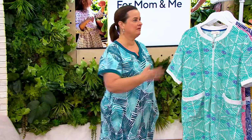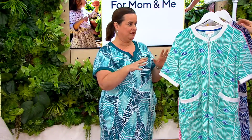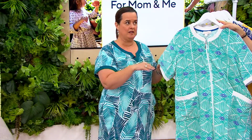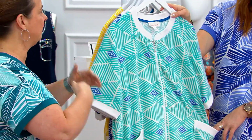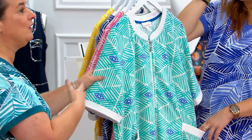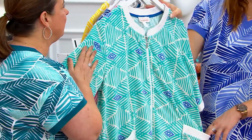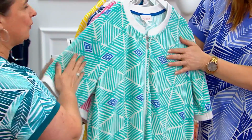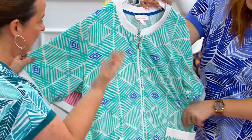So let's talk about the iconic zip lounger. Right, well, you were talking about this being cozy, Stan's DNA. If there's a silhouette that's his DNA and a style, it's the zip lounger. He has been doing these since day one in every fabrication, knits and wovens, and every year he just takes it to the next level with prints and patterns. So this Whisper Terry, we say it's like a nod to a terry, but it has this beautiful, soft, lush, almost like a velour hand. It's so lightweight and so beautiful. But it's got all the features that you love about a zip lounger.